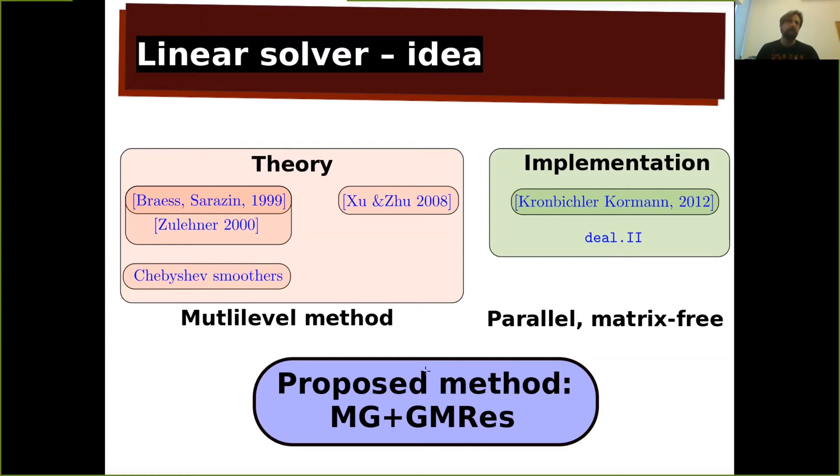So everything comes down to how to smooth the solution, how to design the multi-grid scheme. So these two papers gave me idea how the smoother should work for the Stokes problem. It is smoothing inside the divergence-free space. So if you look at the Stokes problem, it is symmetric positive definite, but inside the divergence-free space. These two papers shows you how to construct the smoother inside the divergence-free space quite easily. This paper shows you that you do not have to be strict, you can violate a bit divergence-free space. So there can be some divergence, you don't have to be strict for it. This paper shows that multi-grid combined with Krylov subspace solver, namely CG, for this discontinuous coefficient problem is a good idea. And to improve the convergence, I've used the Chebyshev smoother from DL2.